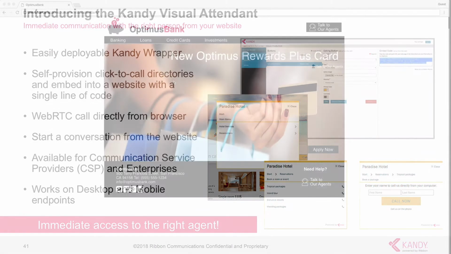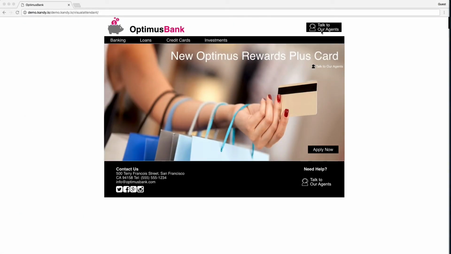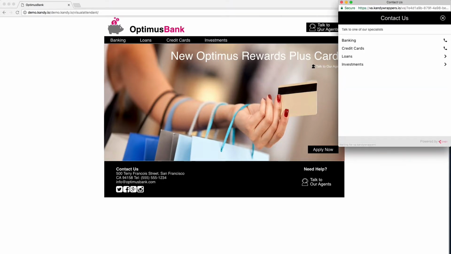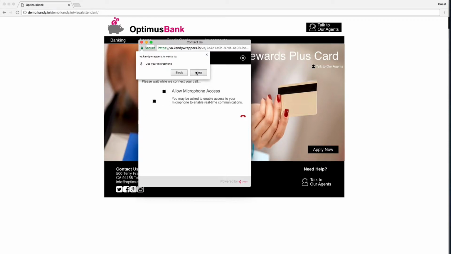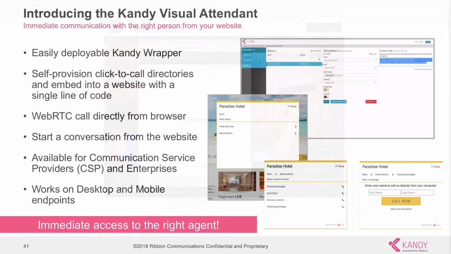Well, Visual Attendant is similar. You click on Contact Us, or whatever name has been given to the Visual Attendant button, and it gives you menus with options. But you don't have to listen and wait until it's done. You get to see a click and point interface, or touch and point interface if you're using a tablet. And at the end of the option tree is going to be a little icon for you to make a call. And that call is going to connect you directly to either the right person who is going to be solving your problem or the specific queue within the contact center that's going to have personnel which can help you with the problem.